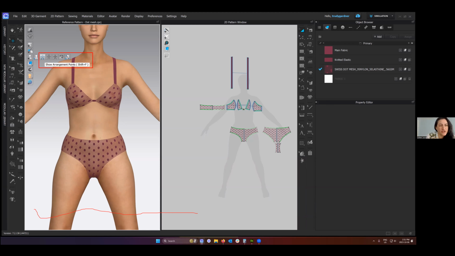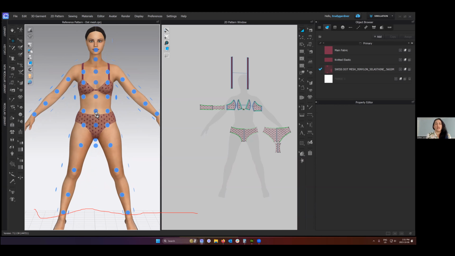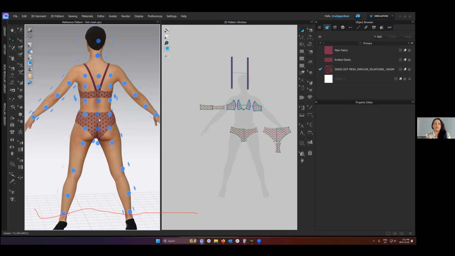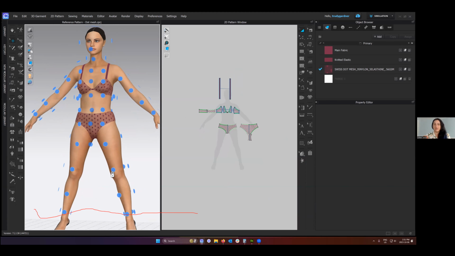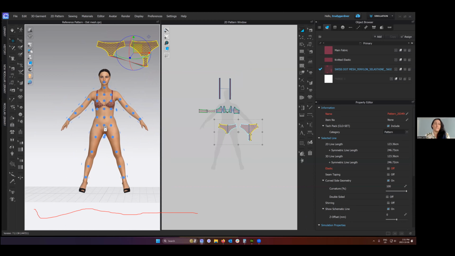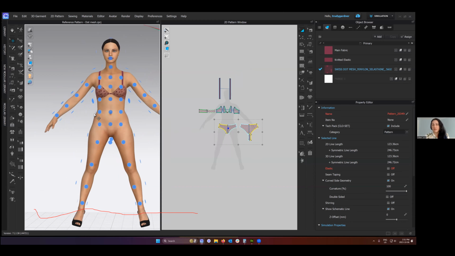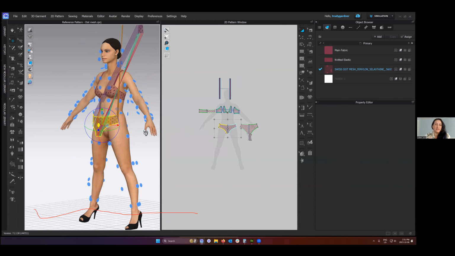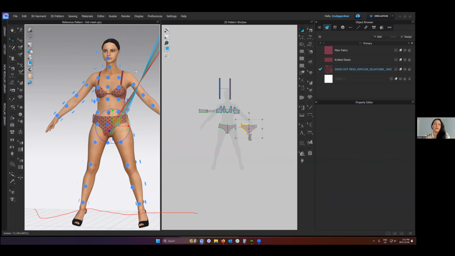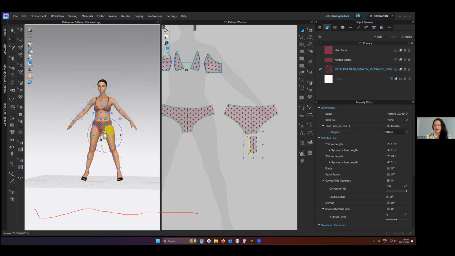If you want to show the arrangement points, it's these blue dots that appear all over the 3D avatar. If you're placing something, like if we were doing a skirt, we would place the waistband at her belly button, and we'd be able to turn the avatar around and see that it's placed correctly. The panty we could place at her front, and at the back, and you can hover and drag the piece as well. I find it really useful when we're trying to sew things together.